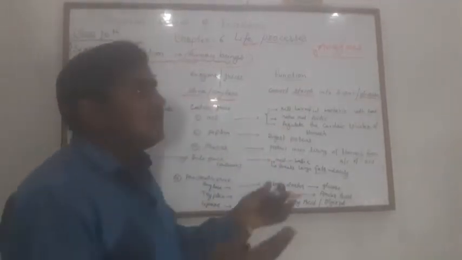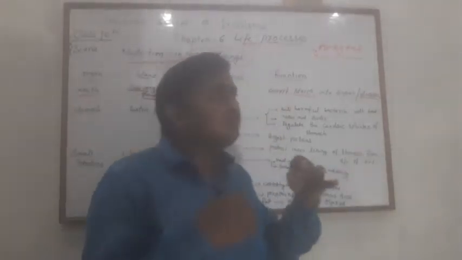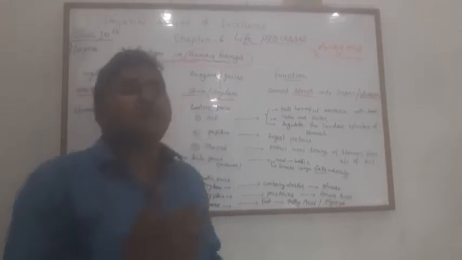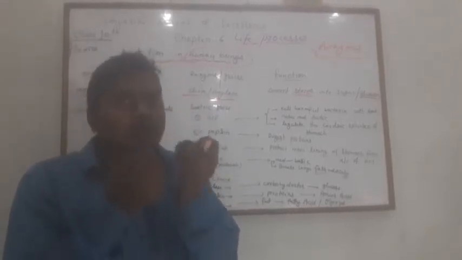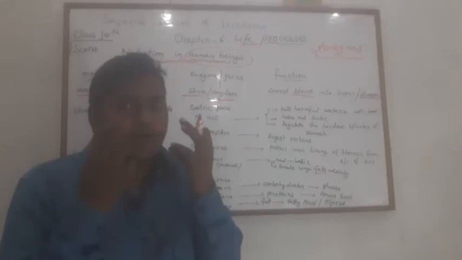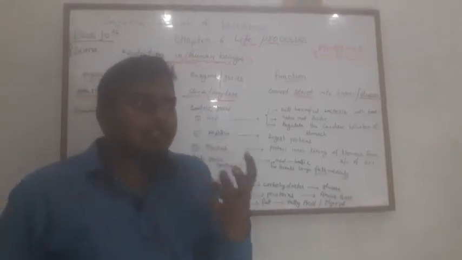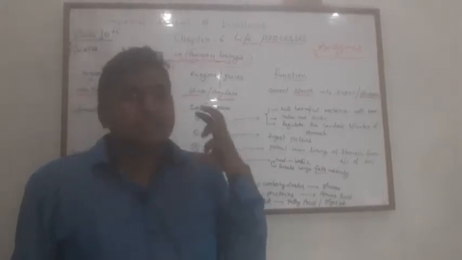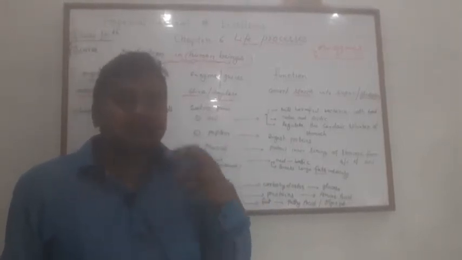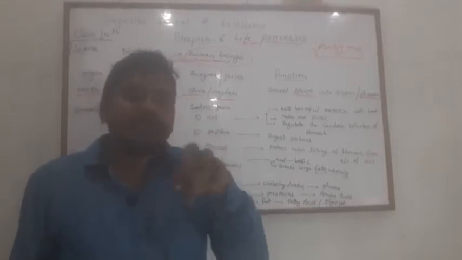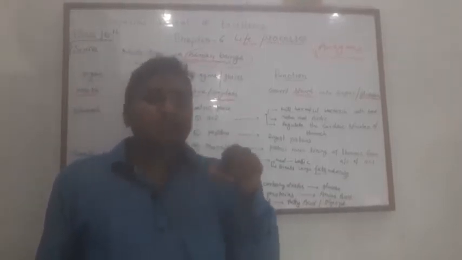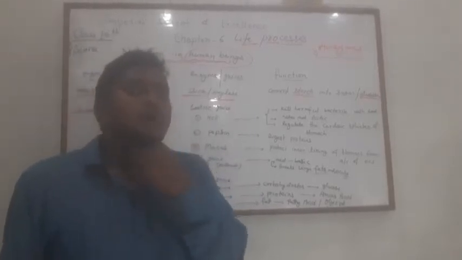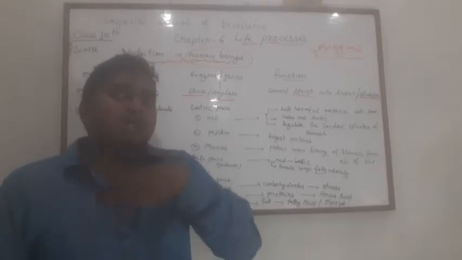But if we are having more complex food, the whole food will go to the esophagus. This is the food pipe. When we eat the food, it goes to the mouth. What does the mouth do? The mouth breaks the food into small pieces with the help of teeth. Saliva gets mixed into the food. The tongue helps in mixing the food and saliva. When we chew, the food will go to the esophagus, the food pipe which connects the mouth to the stomach.